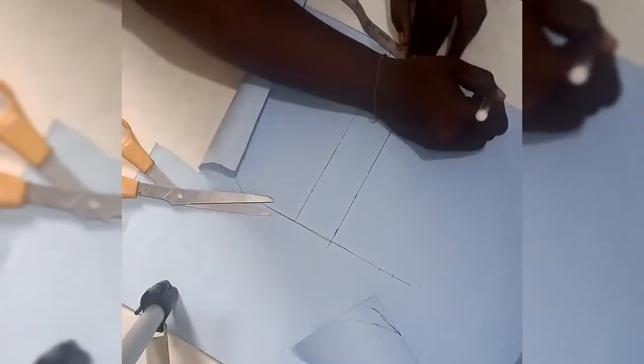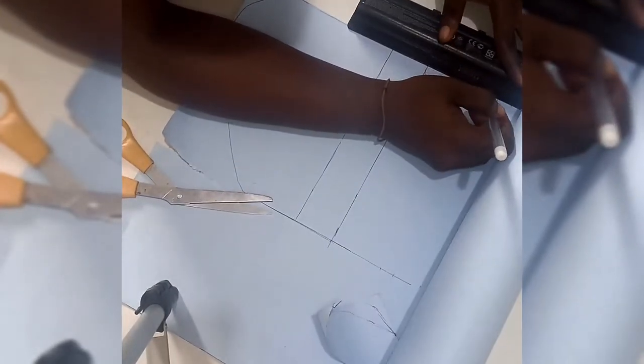Once you've connected the lines together, you get our midpoint. Remember, the width is 8 inches. Our midpoint will be 4 inches, so we get your midpoint.